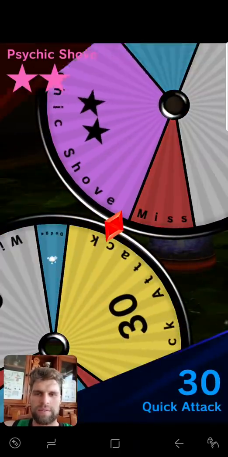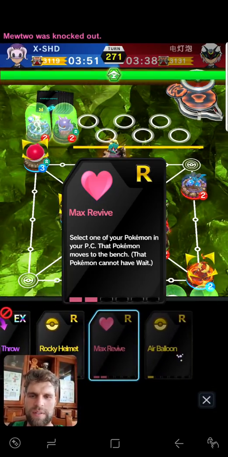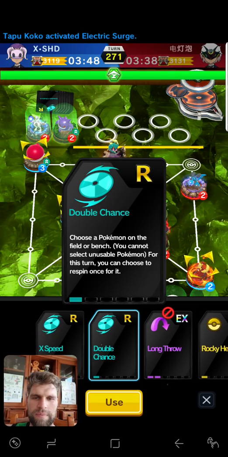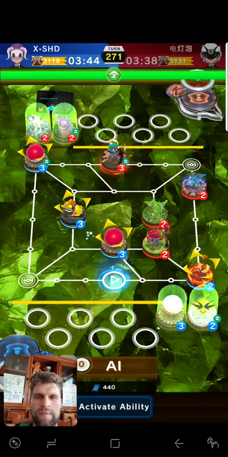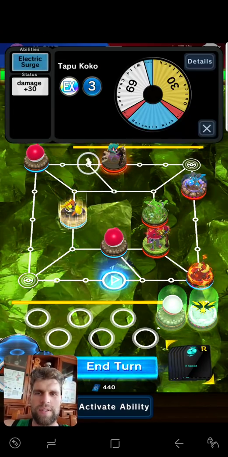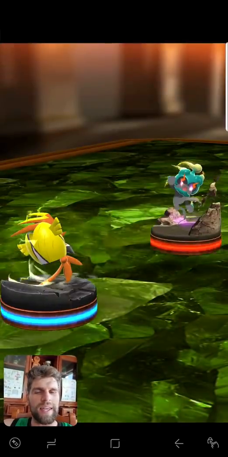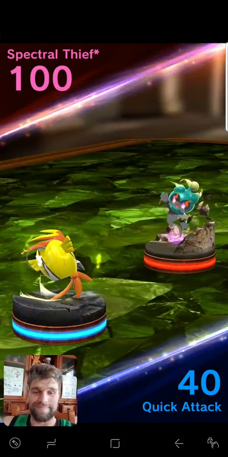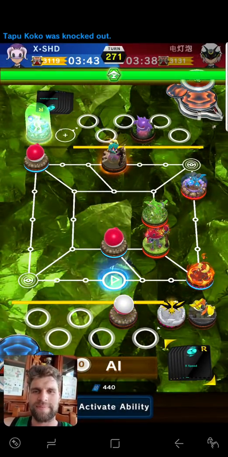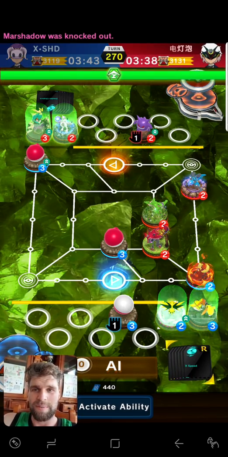He does have a Y, so I've got to be careful. Oof. Oof. That hurts. I want to go Rocky Helmet right here. Rocky Helmet versus Marshadow. Looking for the KO. Me to get KO'd. This is what it's all about. Goodbye. And that's a good use. That is how you use a Rocky Helmet.